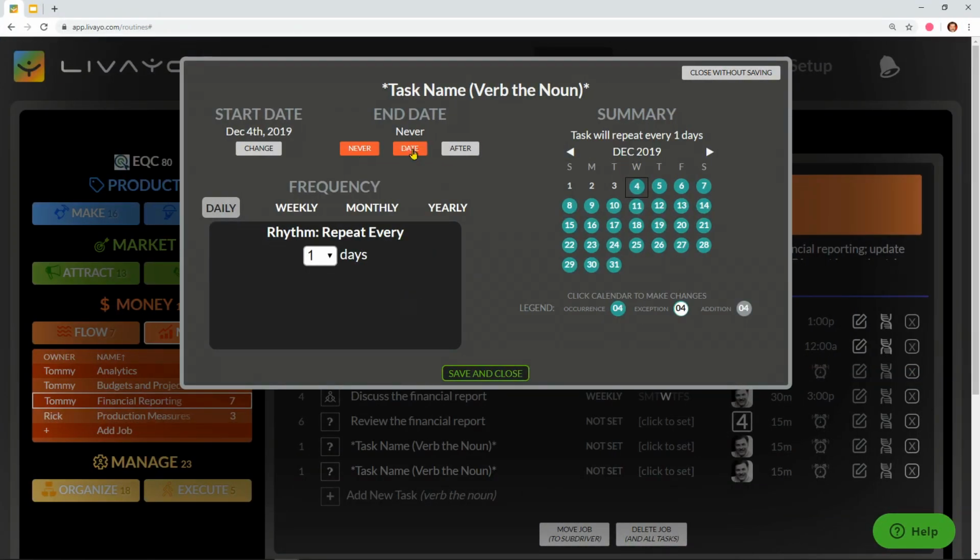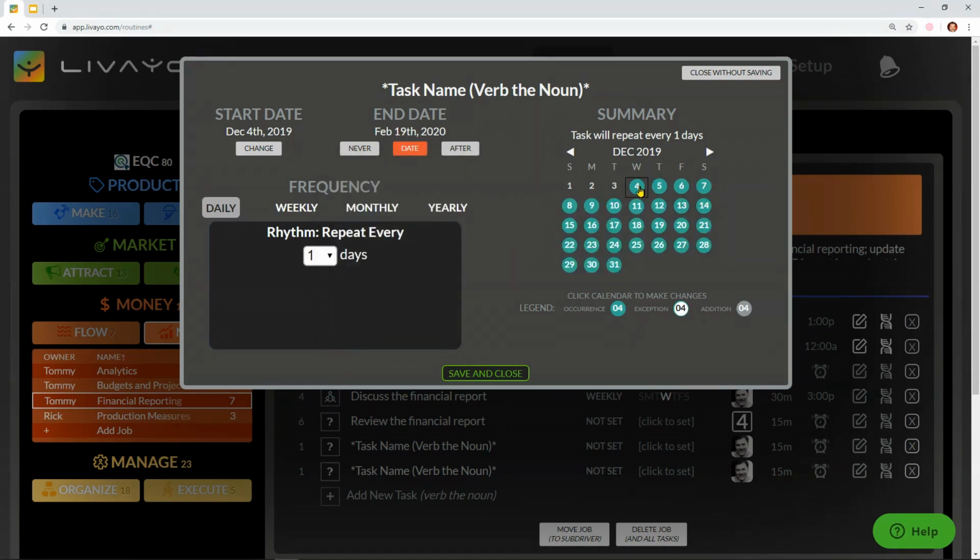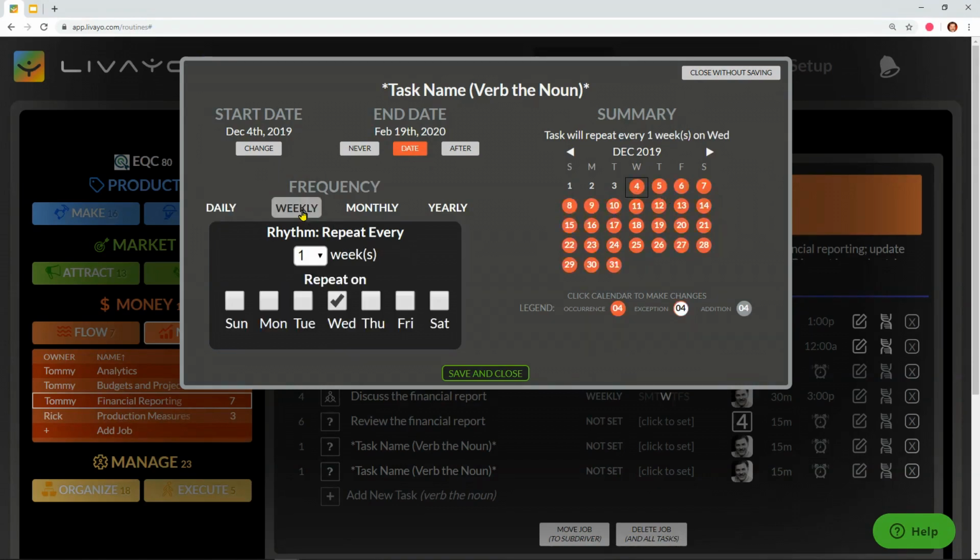So you can actually select an end date. There are times when you may want to run a routine for, say, 3 months, and so you can go forward and select an end date, and you're going to have it run every single day, say, or you're going to do Monday, Wednesday, and Friday every single Monday, Wednesday, Friday until the 19th, or you're going to have it end after a certain date.